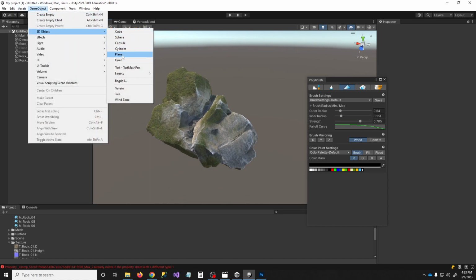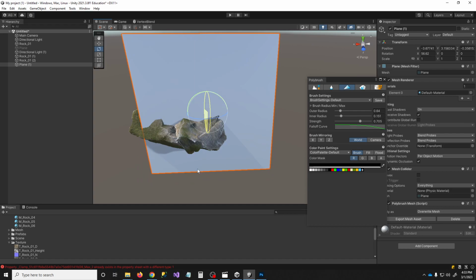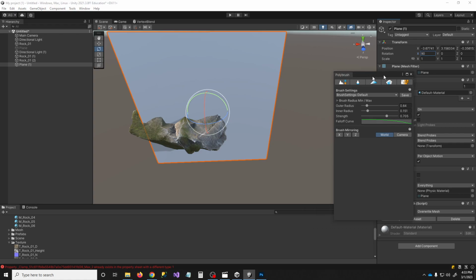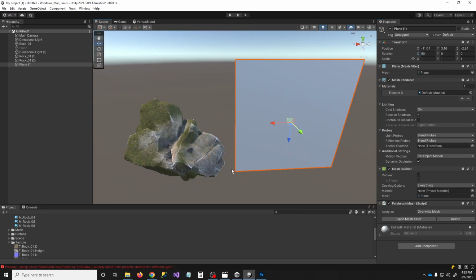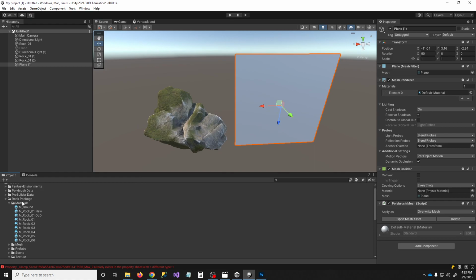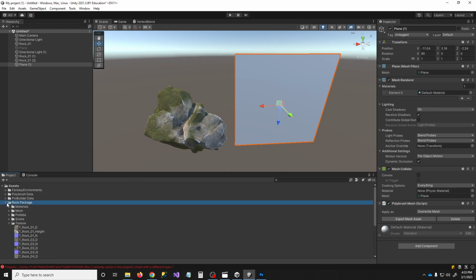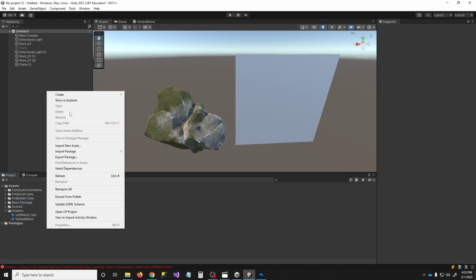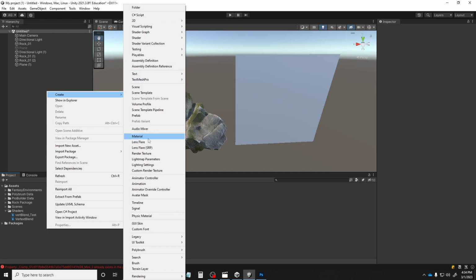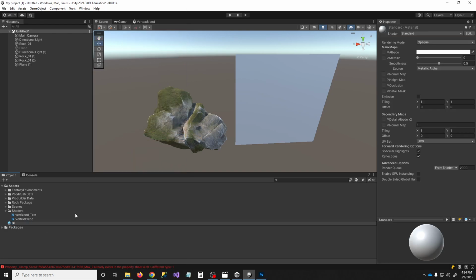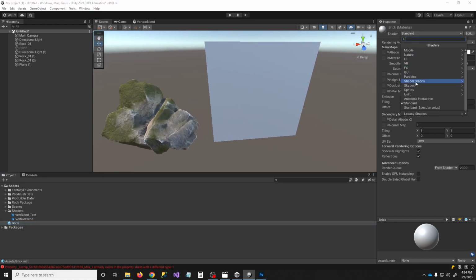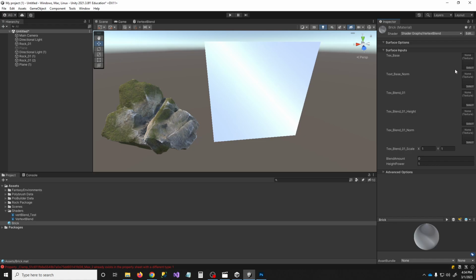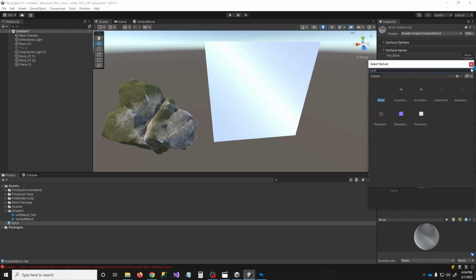I'm going to create a 3D object. I'm going to create a plane. And we're going to make ourselves a brick wall. We have these materials and our textures ready for me here. So I'm going to create. Here. I'm going to go to my shader graph, throw in the vertex blend in there. My base one's going to be my bricks.